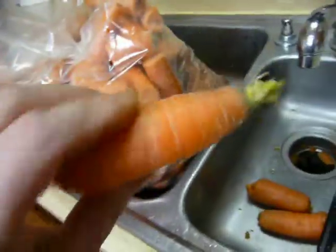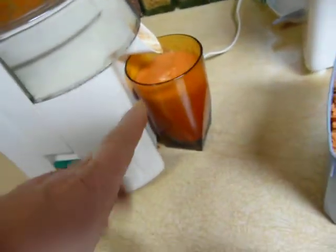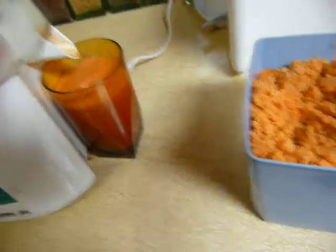So with these carrots, I just cut the top and the bottom off, scrape them a little bit if there's any problem, then you slice them up, process them just to get smaller to go in here. Put them in the juicer, collect the juice, because that's nutritious, as well as the pulp. Because the pulp is clean, you can use it.